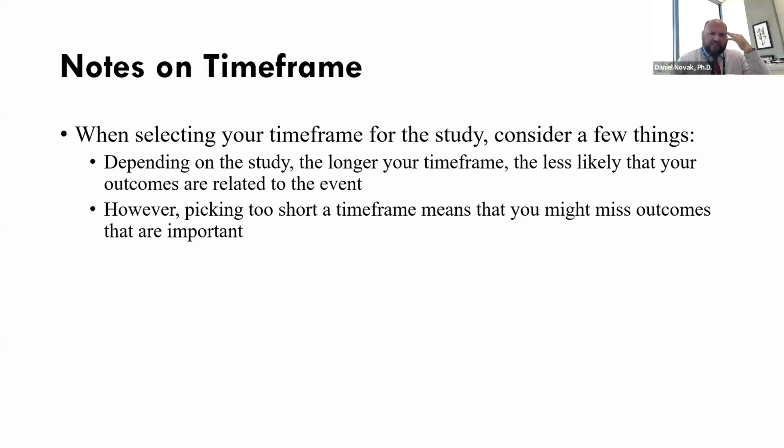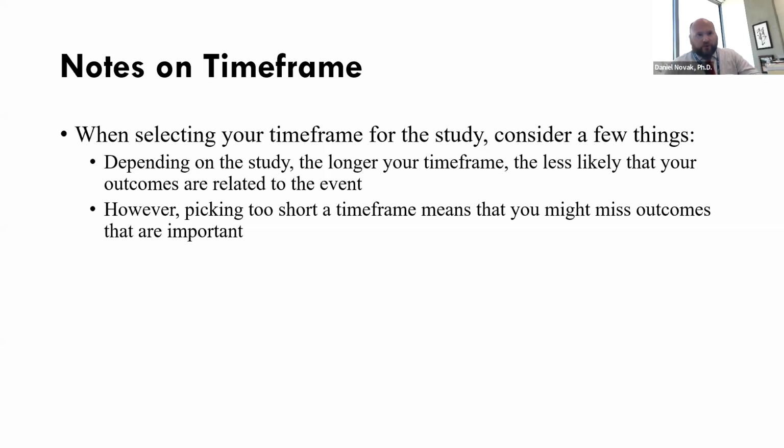And that is a thing you need to think about as well. If every single one of your outcomes is a 25 or 20-year outcome, well, who knows what's influencing that in that time frame? If you're looking for 20-year rates of depression, well, in 20 years, people can lose loved ones, people can have neurochemical changes unrelated to your situation that you're interested in. They can have all sorts of stuff going on with them. Medications change over time. Standards of care change, assessment techniques change. So the longer your time frame, the harder it is to establish causal, or not causal, but temporal relationships between them. And that's a problem.